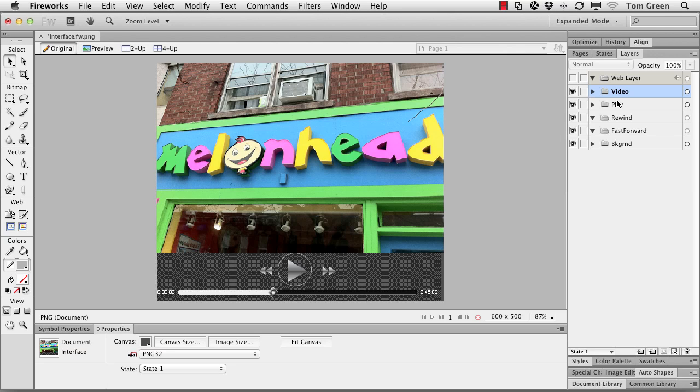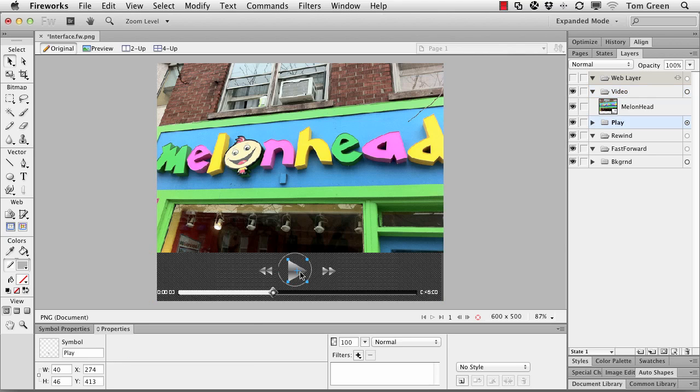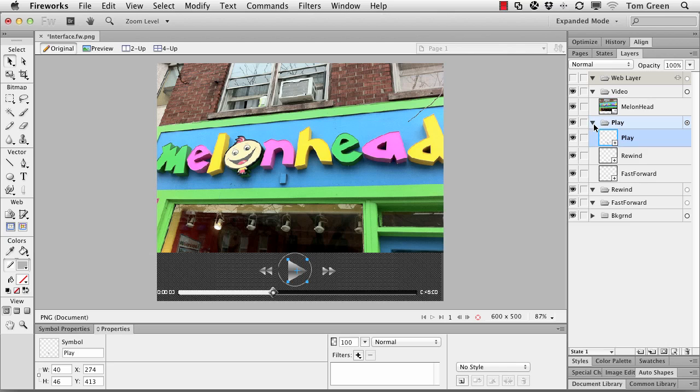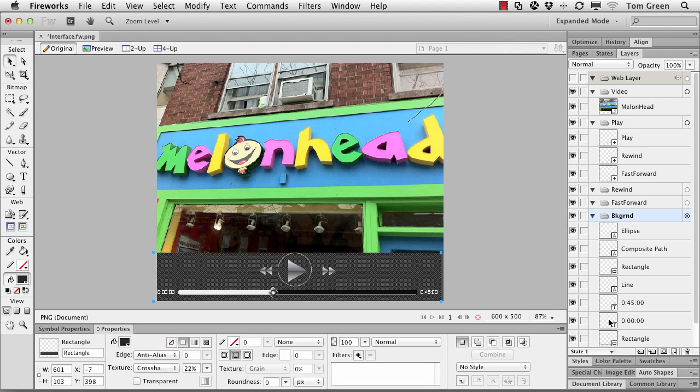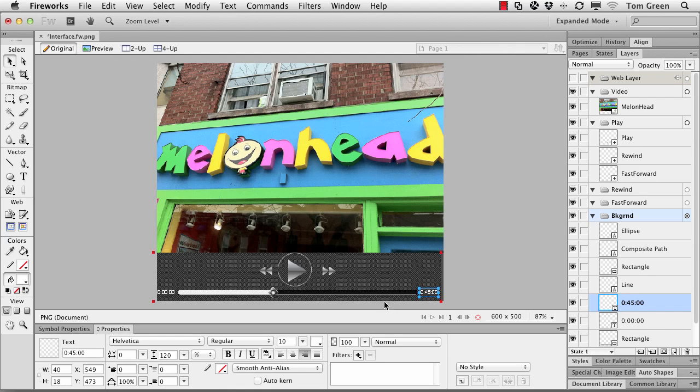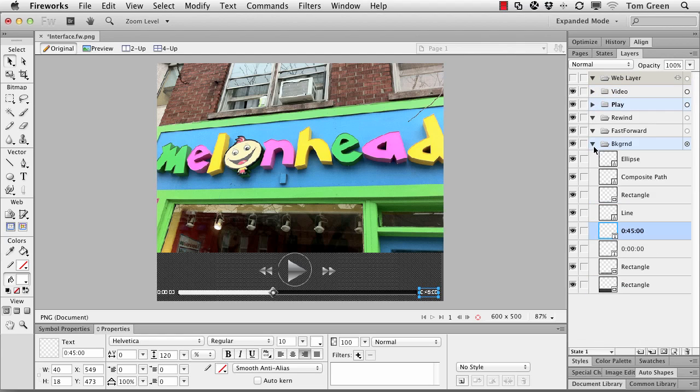And I've got the layers panel open. And if I twirl down the video here, I've got a little placeholder. And you can see that I now got a little icon in here that tells me this is a graphic. And if I select the play button here and twirl down this layer, you can see that it's a symbol, so I can have a quick visual reference to it. And if I select the background here, you'll notice that I've got a pattern in here. Plus, if I select the text there, those numbers, it tells me that it's text. So you get a very quick look at everything going on in your layers, and you can figure out what's what. It's a wonderful feature.